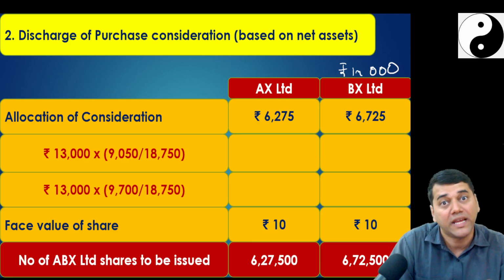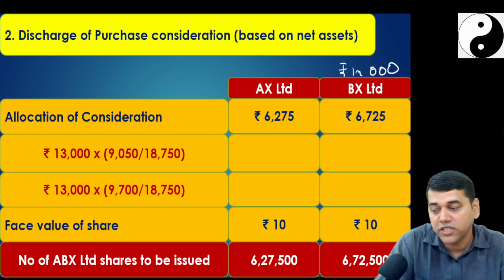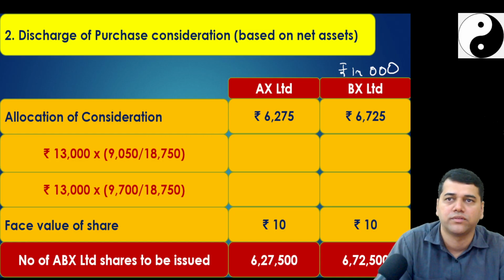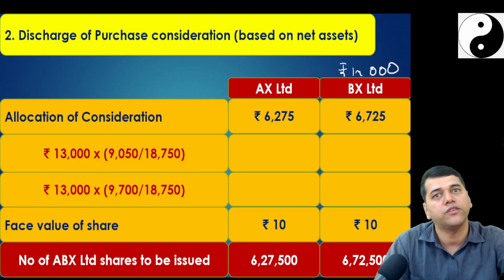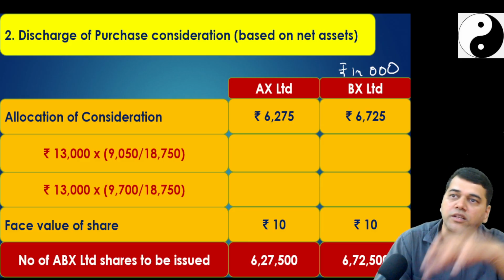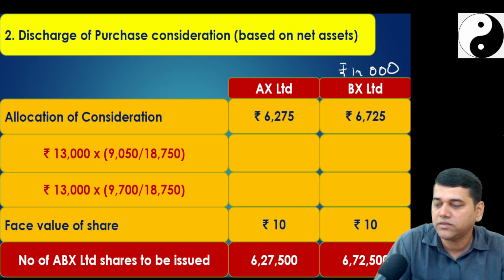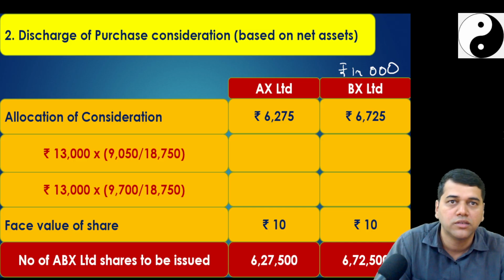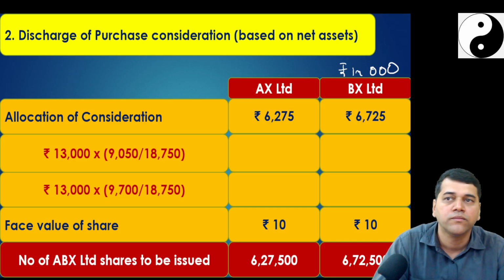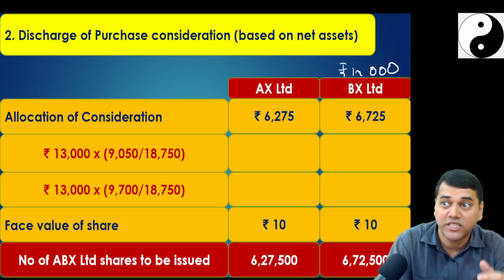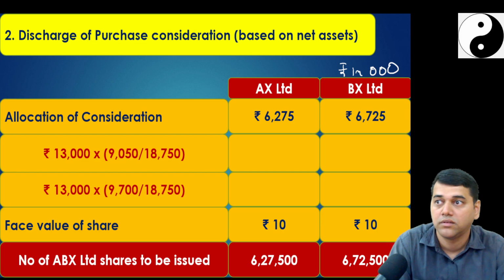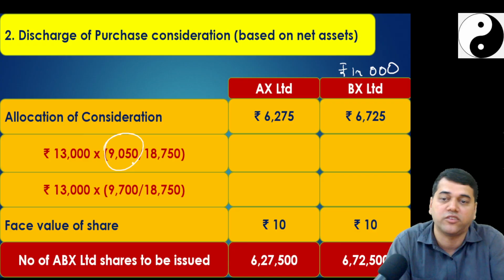See, we don't know. We have to take actually of ABX. Question is very silent here. So, have they told you anything in the question about the face value of the ABX shares? So, we will assume to be 10 rupees. So, this is assumed to be 10. Now, I will show you another question. There the two face values are totally different. One company will have a different face value, another company has a different face value. For this, we will take 10 rupees as a face value. Are you clear, students? So, first part of the question, there are two things. They asked you the purchase consideration. 13,000 is the purchase consideration, but remember, leave some space, give the statement in the examination. And then discharge. Discharge should happen based on the net asset basis.